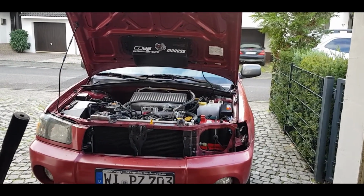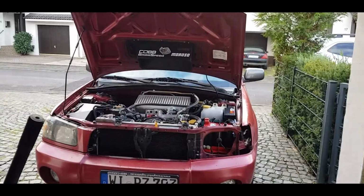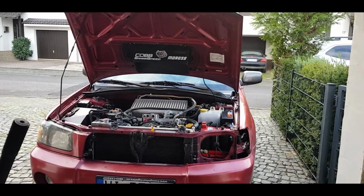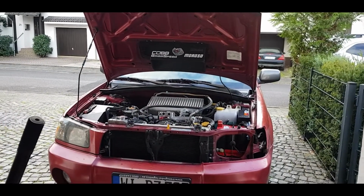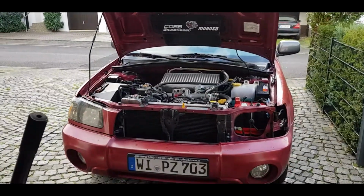I can't remember, it's just Auto World or something like that in Texas. I found it on Auto Trader, hit them up, threw them a deposit, and had it shipped over to Savannah, and I basically bought it sight unseen. But man, it's been fun. No problems. It's got a small tune on it.